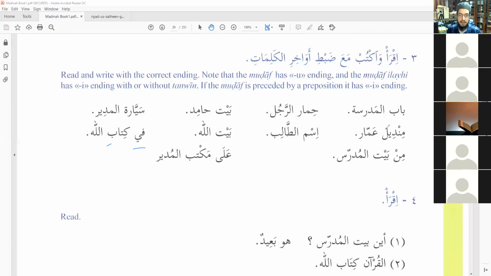We have an example. Go ahead, translate it, and then I'll explain what's going on. In the book of Allah. Yes, fantastic. So what's going on here? Now we see in action how the first half, the mudaf, doesn't have to have a dhamma. It can be a dhamma, a kasra, a fatha. It depends on what's going on in the sentence. The thing that has to be constant is that it cannot have alif lam, and it cannot have a tanween. Never have two of these.